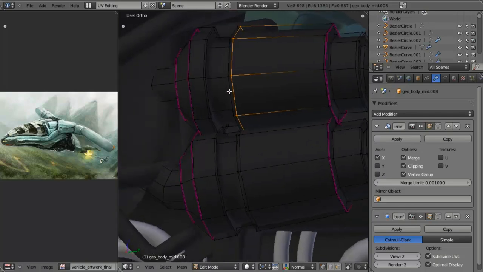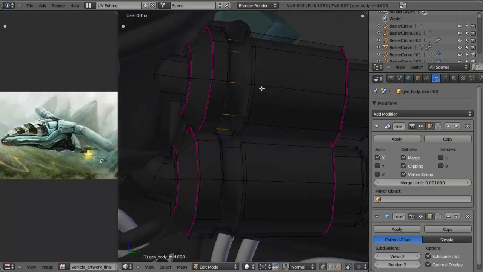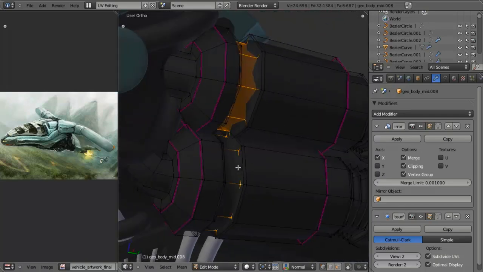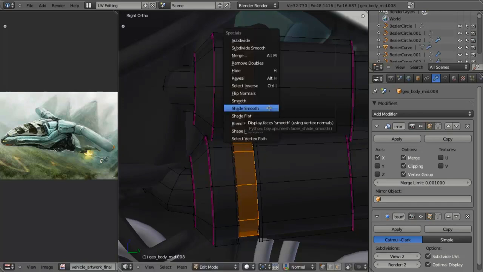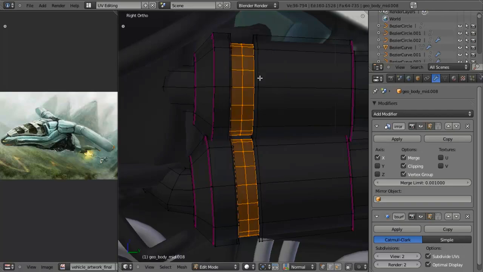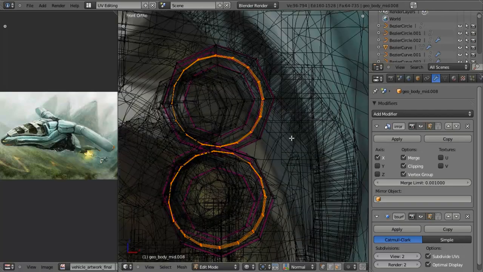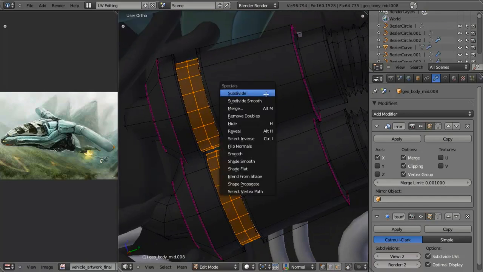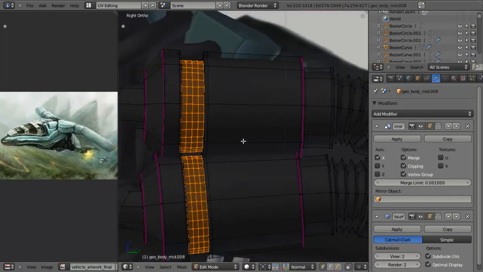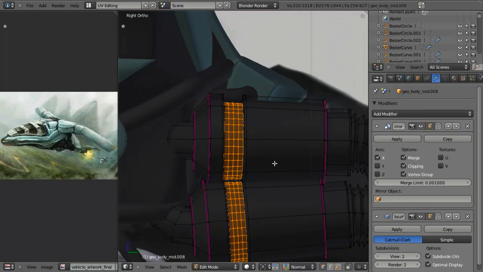And then what I want to go ahead and do is select this loop, and this loop, and this loop. I'm going to hit Y, and that will immediately split them apart. And the reason that I want to do this, I'm going to hit Alt-S to scale them up along the normals just a little bit. And then I'm going to hit W and Subdivide Smooth. And the reason that I hit Subdivide Smooth is that way it actually maintains its circular shape. And I'm going to go ahead and do this twice. And the reason that I'm going to do this now is let's go and hit Shift-H.